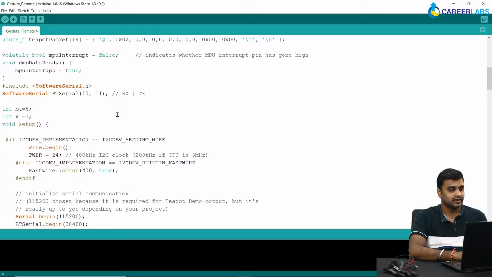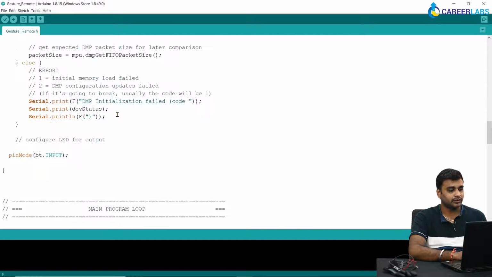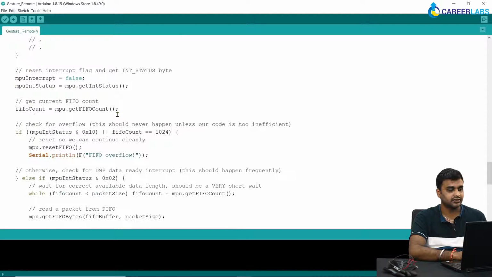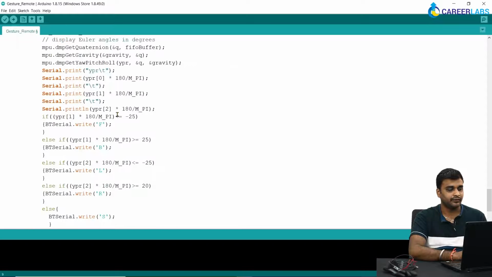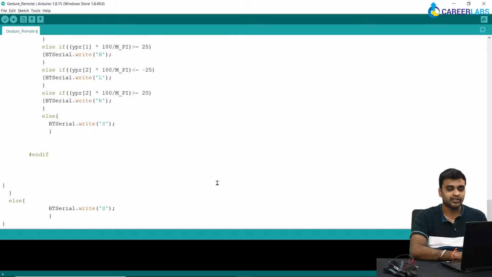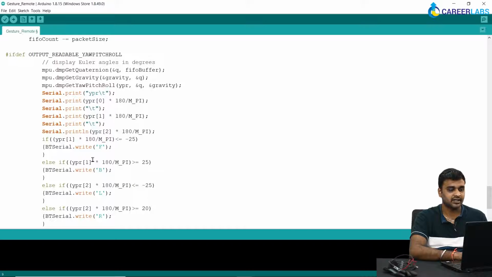After all this, the main part of our code is here. This is the serial communication part where we are trying to configure yaw, pitch and roll, these 3 axes, and we are setting some threshold values to them. Over here you can see we are setting some threshold values.